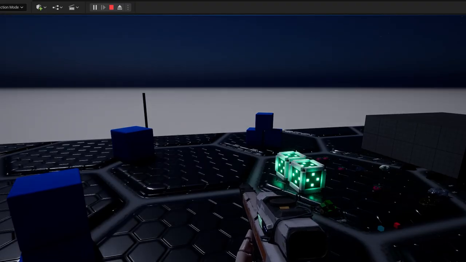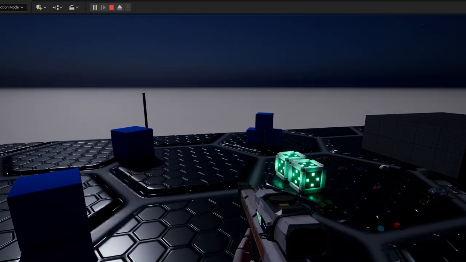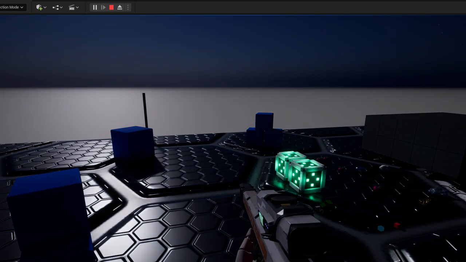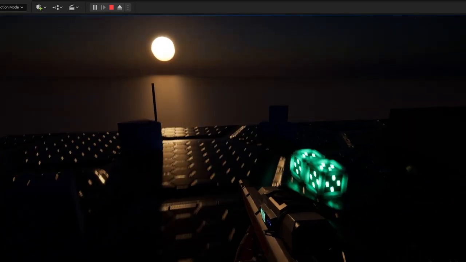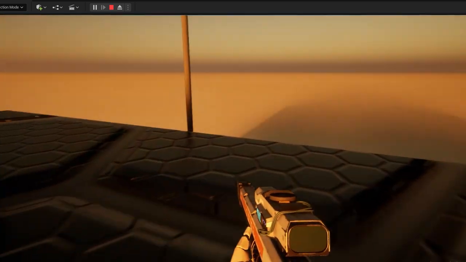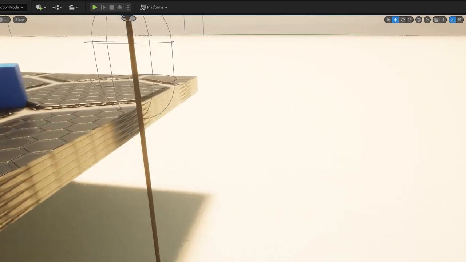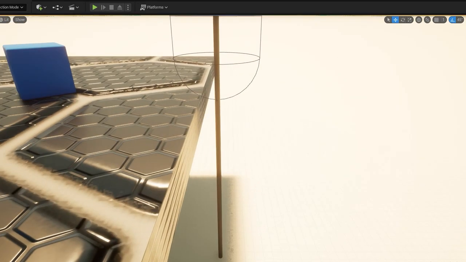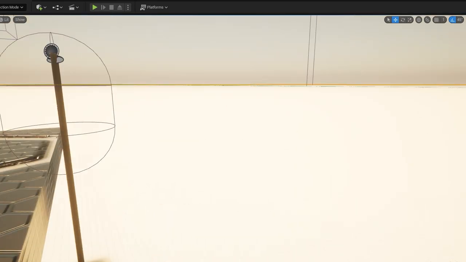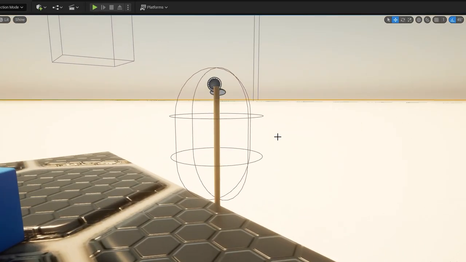Now, I do have one thing to show, and this isn't something flashy or interesting, but something to show I'm learning, I'm able to do things. Now, you may see this weird bar here. Let me show you what this does, okay? This is the cable chute, or a prototype. This is what the player will use to get onto the surface, or at least something like this will be used. Now, let me show you what it does right now.